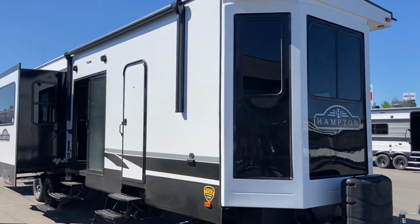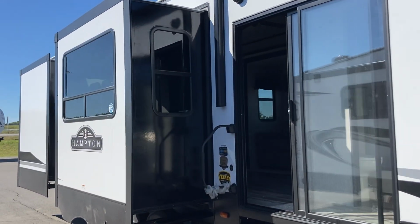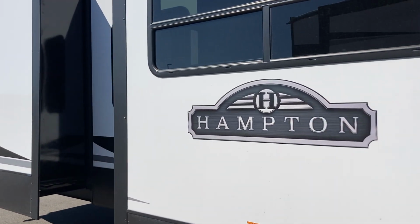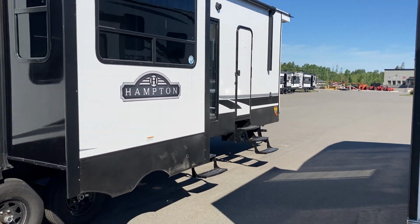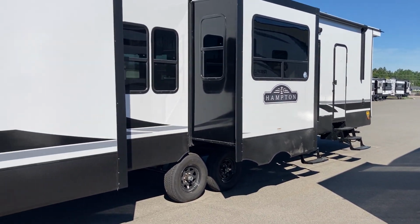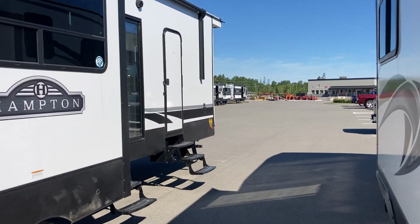It's a beautiful day and we're taking a look at a beautiful trailer. This one, a 2022 Hampton 380 RKS. Beautiful park model, 4 slides on this. Hampton of course comes with the higher ceilings. You'll see that when we get inside, that nice residential feel to it. Just a beautiful unit. We've been waiting for these for quite some time and they're starting to arrive. Our friends up in Moncton have a 364 MBL, a nice bunk model that they'll be highlighting for you shortly. But today we are going to look at this beautiful 380 RKS.